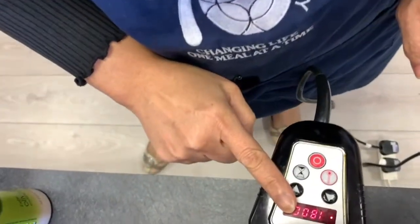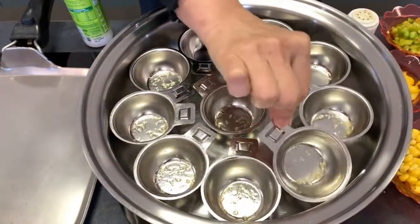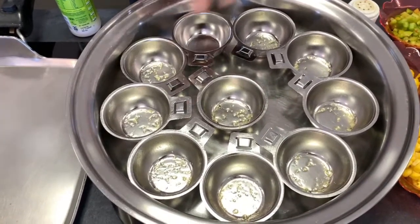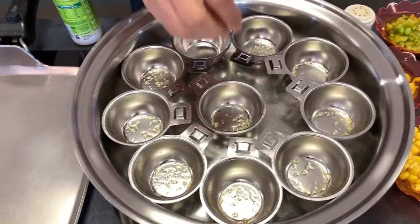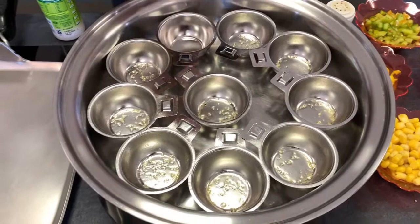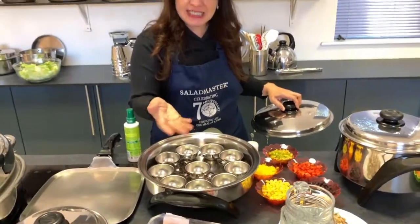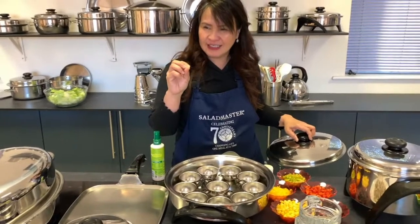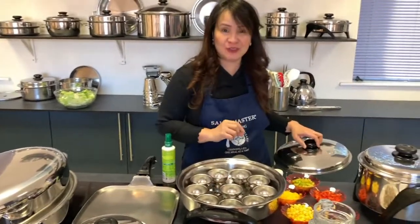Well, 180 degrees. And, dun-dun-dun, surprise, what's inside? I have here the egg cups from Saladmaster. So we will use this as our muffin cups. Actually, we use this also for puto pao or putong puti. Okay, we also use this for mini leche flan. We also use this for, what is the brown puto? It's not brown puto. Kuchinta. We can use this also for the kuchinta.